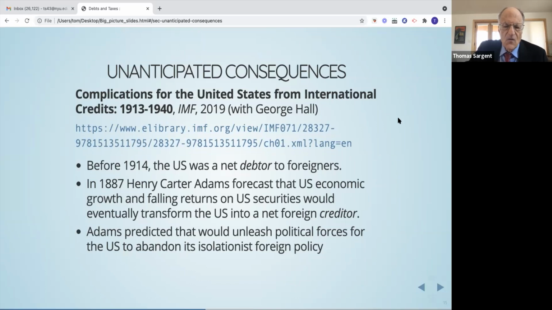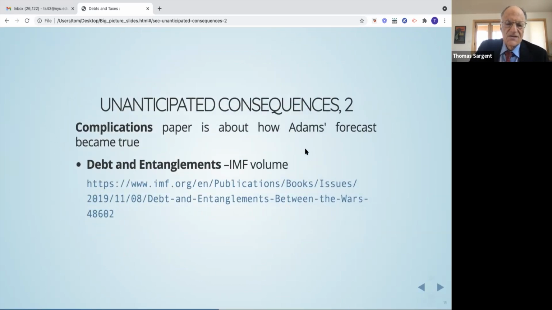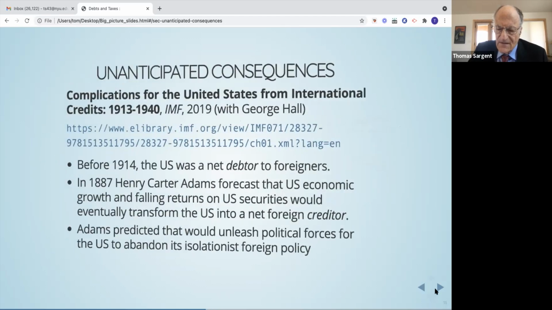The United States goes into World War I as a debtor, and halfway through the war it becomes an international creditor, with big IOUs owed by the British, French, and Italian governments to the United States. It's a long story why the Germans didn't know us any. Many people, and I'm of that view, think it tipped the hand of the United States to enter the war. And after the war, there's this huge fragile international debt system set up. If you haven't studied that, it's really good to look at.